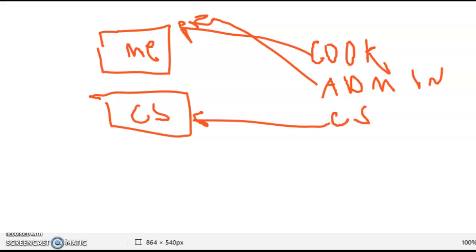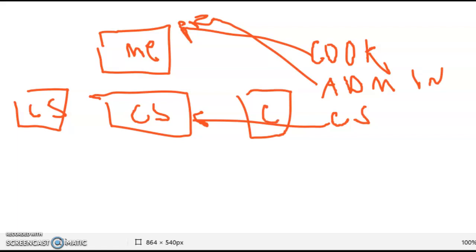And good news, we're really growing quite a bit, and we have all kinds of volume going through the store, and I say, well, we need another cash register, so I'm going to hire another customer service person. But then I need some help in the back, so I'm going to have somebody help me do the cooking. So I'm hiring on a cook, so the two of us are working in the back, and two people are working in the front.